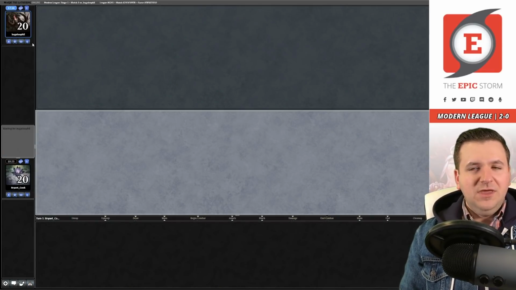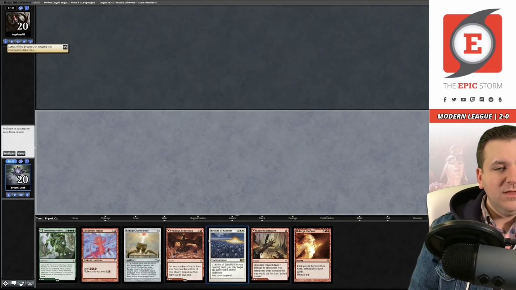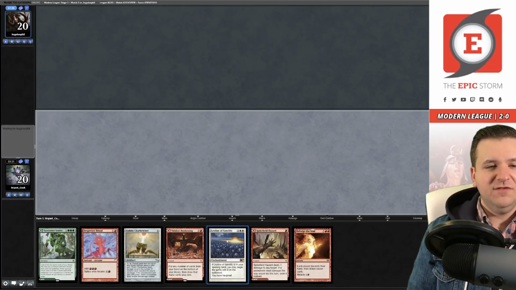Alright, so this is game number 3 against Shadow. We've gotten our first game loss, but let's hope it's not our first match loss. Alright, so we have Leyline into Belcher. I think that this is a keep. Pretty good 7 if you ask me.